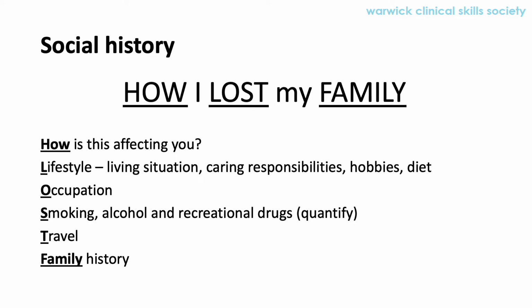And as you get more familiar with the different types of conditions and the potential differential diagnoses, you could ask some more pertinent questions, perhaps something along the lines of, is anyone in the family got a thyroid problem or diabetes? Because that could help you with your differentials if that's where you're edging towards.